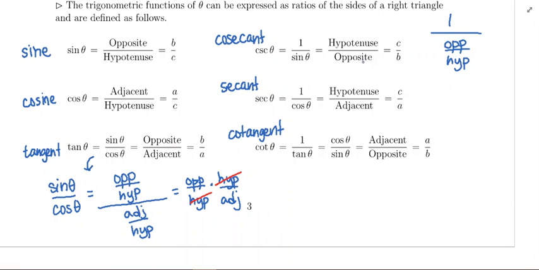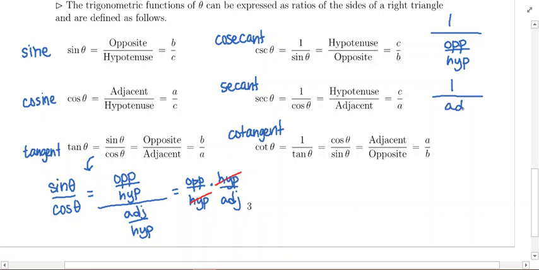Secant theta. SEC is secant. It is related to cosine. It is 1 over the cosine. So again, you would be doing 1 over the cosine. Cosine is adjacent over hypotenuse. 1 over the fraction is going to flip the fraction. So instead of adjacent over hypotenuse, secant is going to be hypotenuse over adjacent. Got to know both. Secant of theta is 1 over the cosine of theta, which is the hypotenuse divided by the adjacent side.